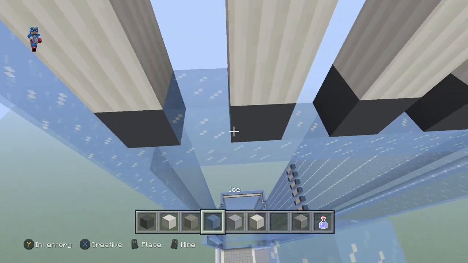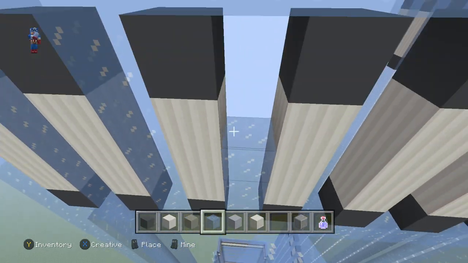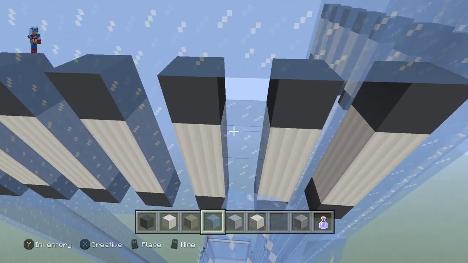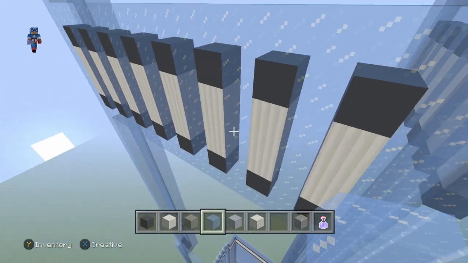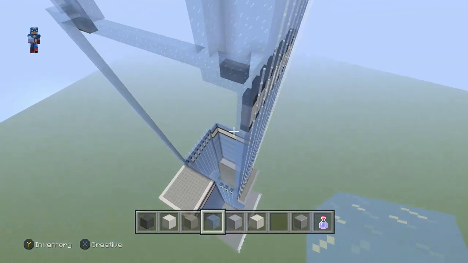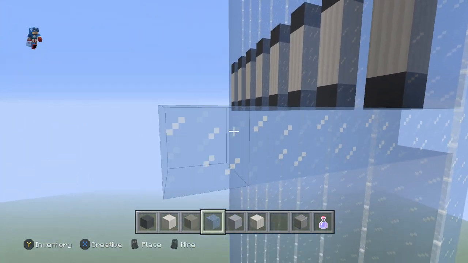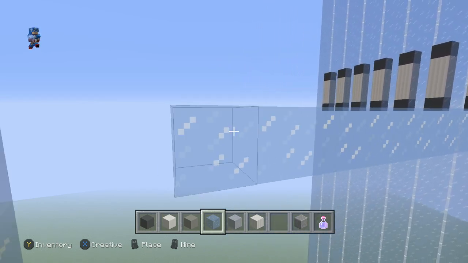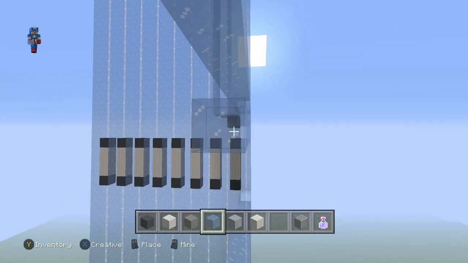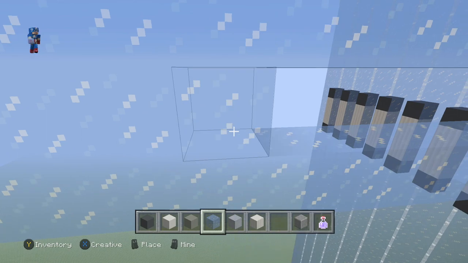And there we go. We're going to get the ice and just do it in between each one. And there, okay, so we have that in between. And we can do the same design down here as well. We have this one already, so we're going to put that line again, connect both sides, and do it right here as well. And you can fill this in while you're at it.